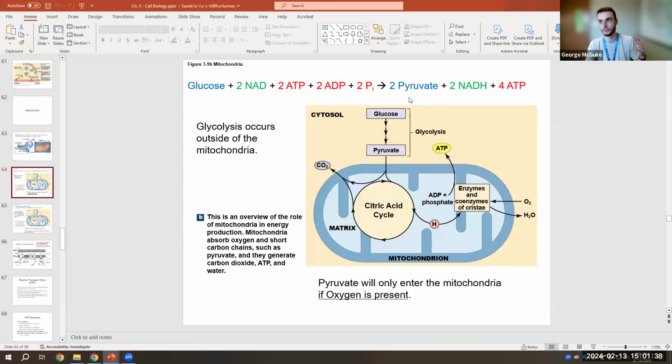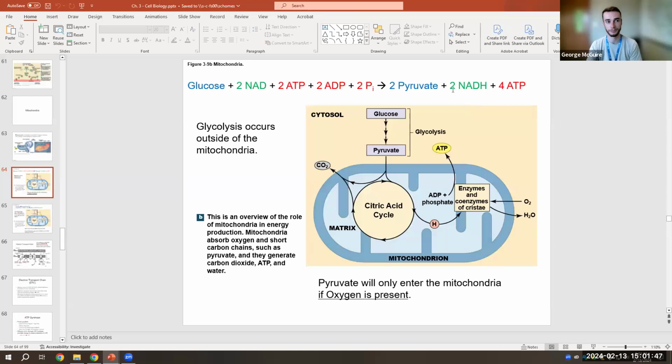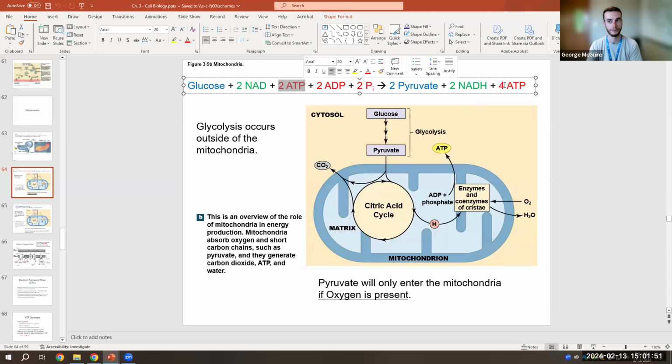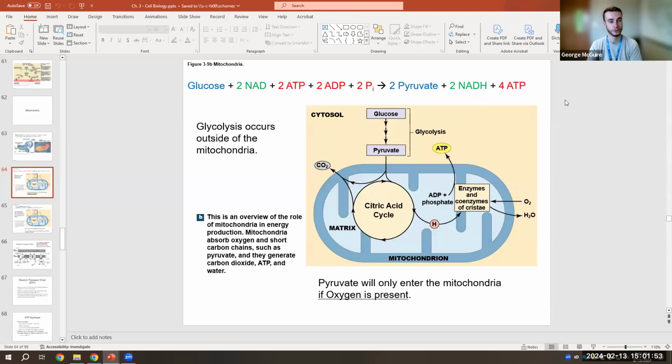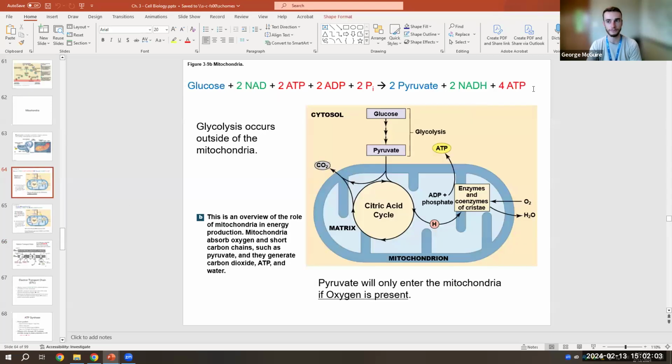And there are multiple issues that come with that lack of oxygen. Right? So if we're only doing glycolysis, we're making much less ATP per glucose. We have to put 2 ATP in to begin with, and then we get 4 out. So we're only making 2 ATP per glucose molecule through glycolysis instead of the 30 to 36 that we can get per glucose molecule if we have oxygen present. So one of the issues is we're generating much less energy.